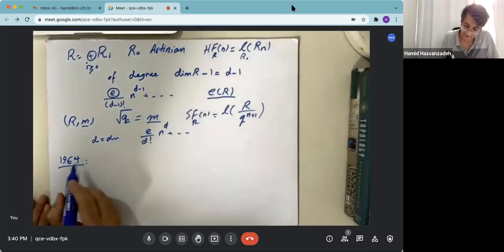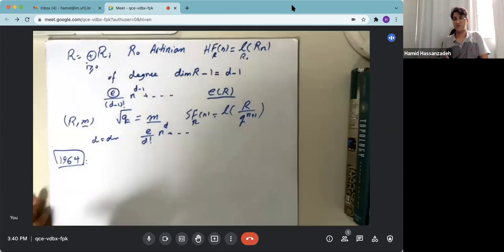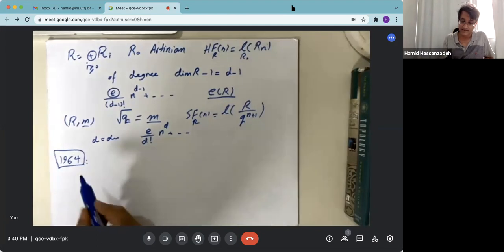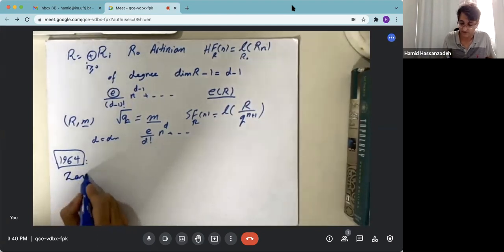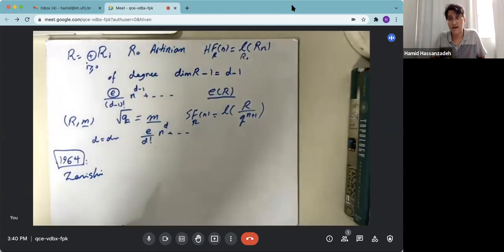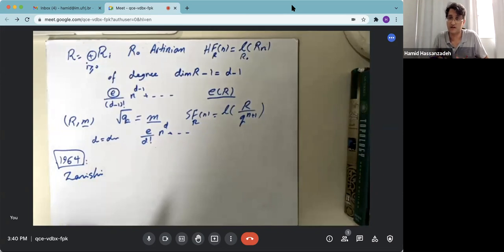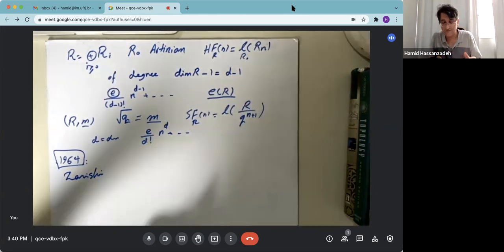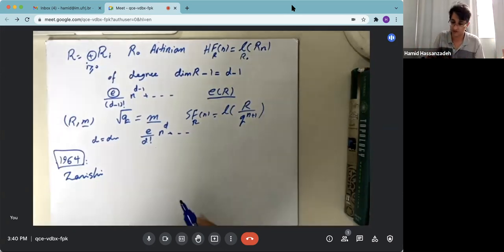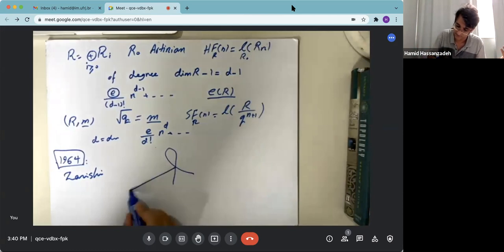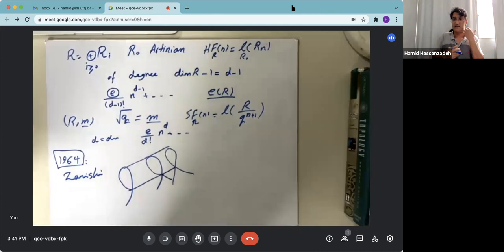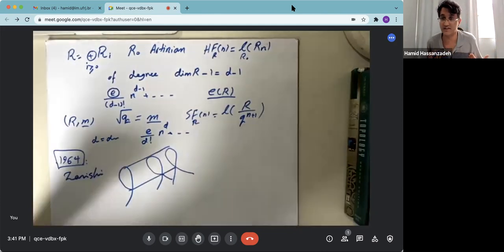But this stage is critical in the theory that I'm going to talk about, because it was around this year that Zariski, when he understood that the resolution of singularity was now settled, paid more attention to classify the singularities. So instead of just resolving singularities, he asked when one can decide one singularity is similar to another one. Okay, so this is the typical picture. You have a family of singular curves, but you can understand if their singularities are essentially the same thing.